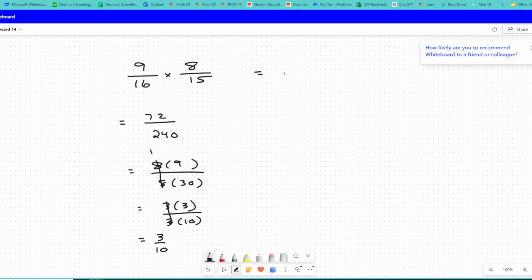The other way, which is the way that we're going to do it with the algebraic expressions, is that we're going to factor first. So for example, I'm going to write 9 as 3 times 3. I'm going to write 16 as 2 times 8. I'm going to write 8 as just an 8, or an 8 times 1, because I could see that there's an 8 down here. And then I'm going to simplify the 15 to 3 times 5. The reason I'm going to do this is because I can now technically still multiply across. This is 3 times 8 over 2 times 8 times 3 times 5.